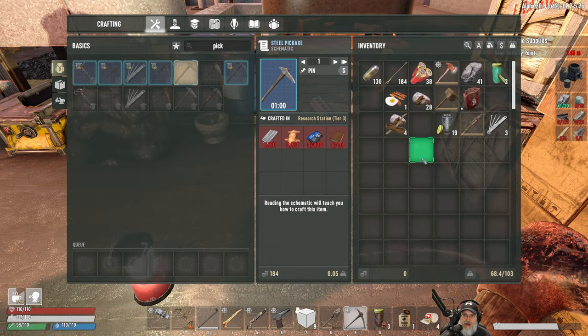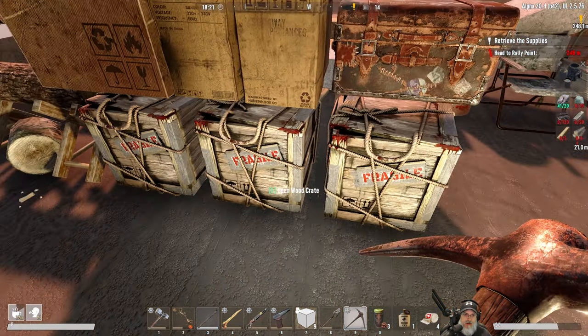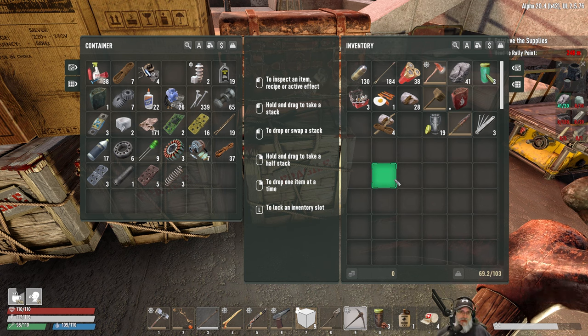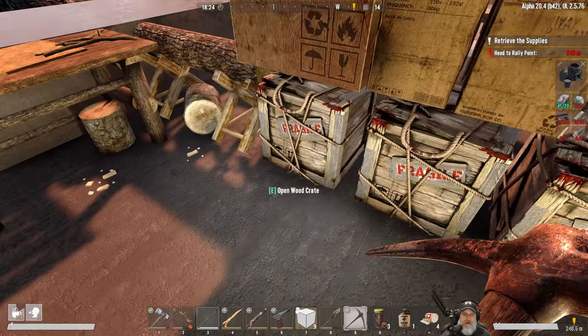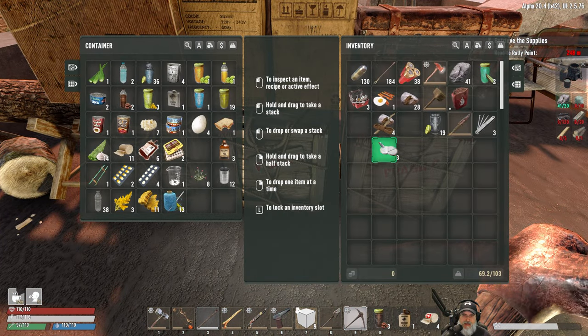Okay, so are we ready to go? We have 184 arrows. We've got the stone spear. I'm going to bring these 3 repair kits along for these 2 items in particular, so we can keep those repaired. We got some bacon and eggs and some yucca juice for sustenance. Medical stuff. Yeah, what do we got in here? Let's get these painkillers.